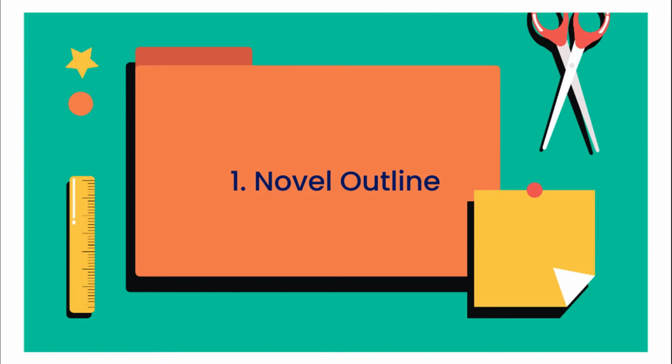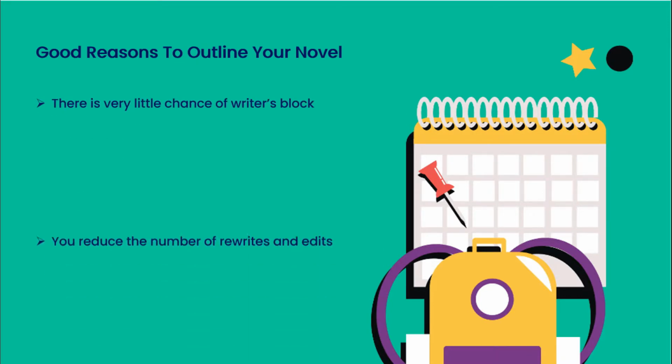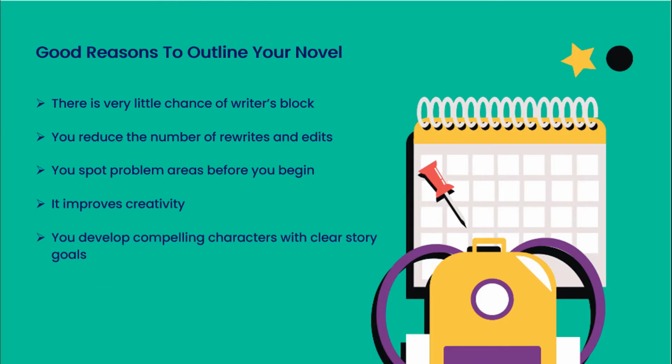To start with, let's look at a novel outline. Before we begin, let's understand why you should outline your novel before you write. There is very little chance of writer's block. You reduce the number of rewrites and edits. You spot problem areas before you begin. It improves creativity. And you develop compelling characters with clear story goals.